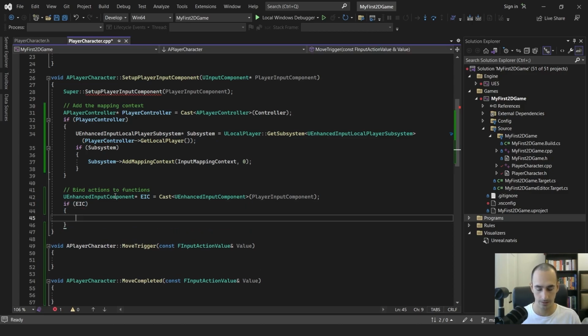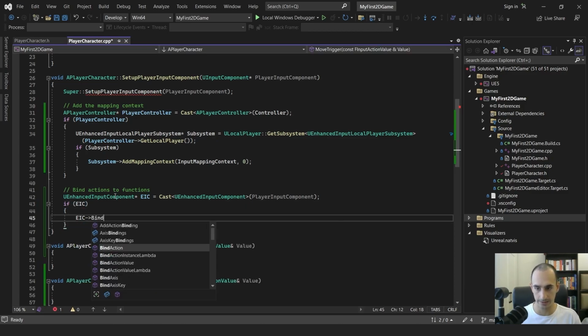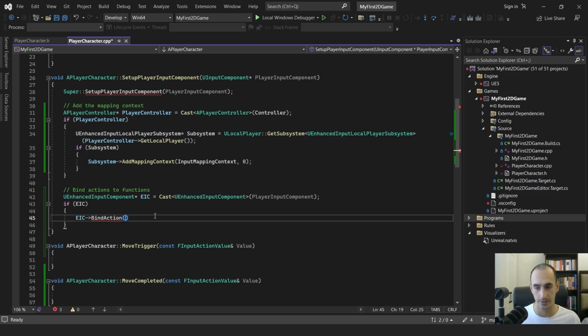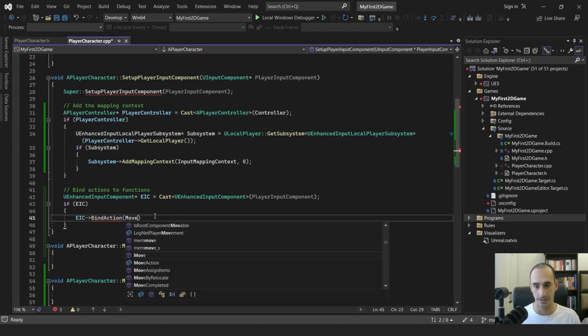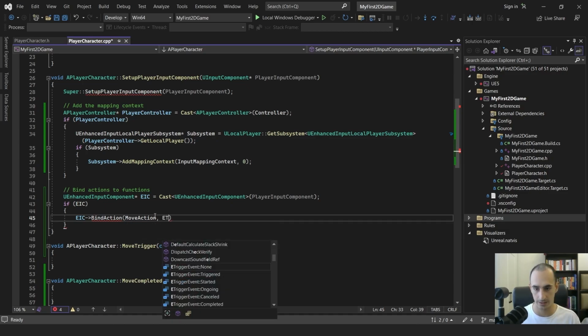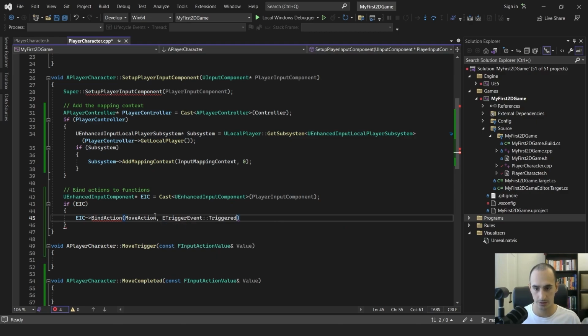And if it did, we can make a call to the bind action function, which is going to let us create a connection between the input action, the asset, and a function inside of our code. The first argument is going to be that input action asset, which is going to be move action in this case. And then we're going to provide the trigger state, which is going to be ETriggerEvent::Triggered. I'm going to explain how this works in more detail a little bit later.